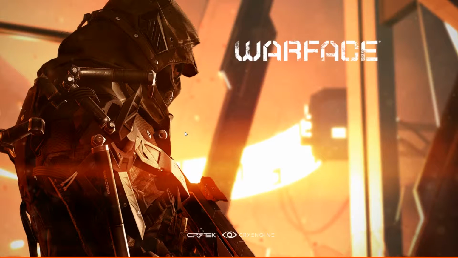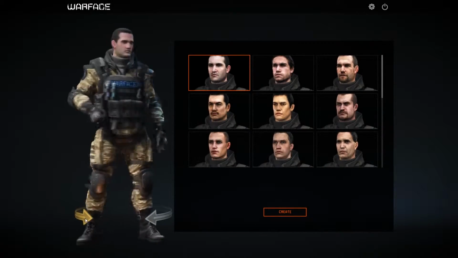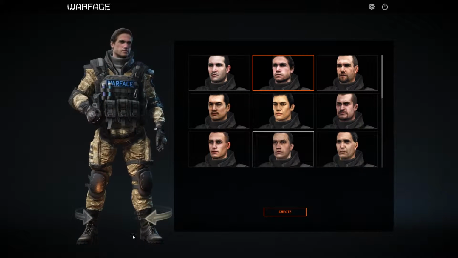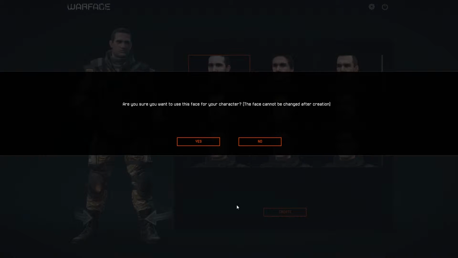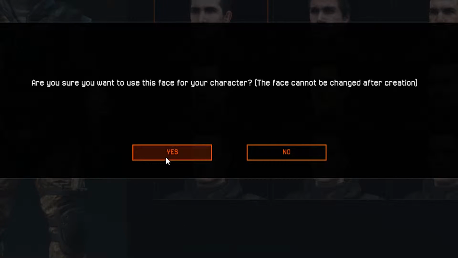Once the game's finished loading for the first time, you'll be greeted by the character customization screen. Here you can change the look and feel of your soldier. There are many different face types to choose from in Warface, so take a look through them all, and when you've found one you like, click on the Create button. Once you create your character in Warface, it is locked, so make sure you're 100% happy before you click that Yes button.